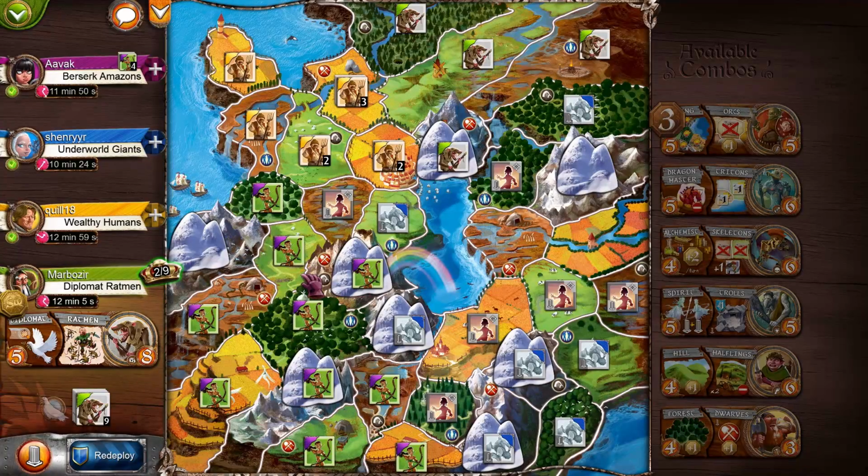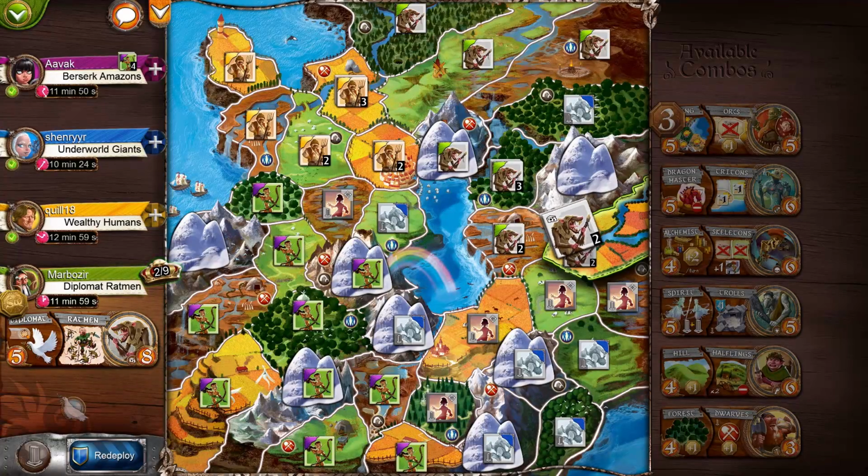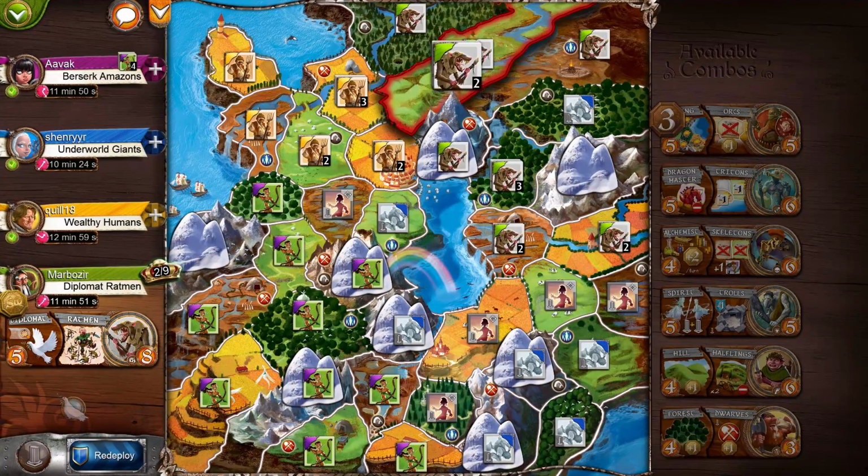Is there a way of working out who's the current leader? No, your income is hidden. Your money is hidden. You can track it if you're sort of lame. You can write it down or do something like that. But I like this. I like getting a sense.